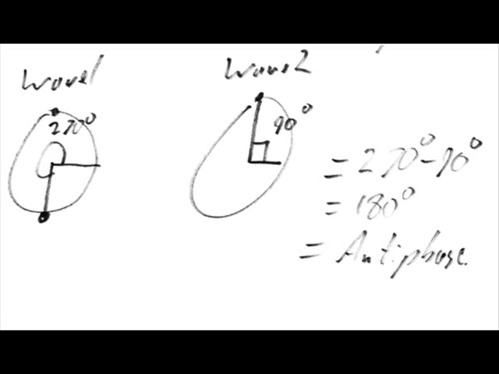If one wave were to peak and the other were at equilibrium but falling, then the two waves would be either 270 degrees out of phase or minus 90 degrees, depending on which wave you consider to be first. You can also describe the phase relationship between two waves using a different nomenclature to describe rotation around a circle, the radian, but I'll save this for another time.